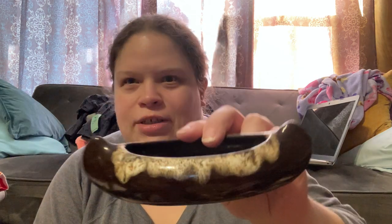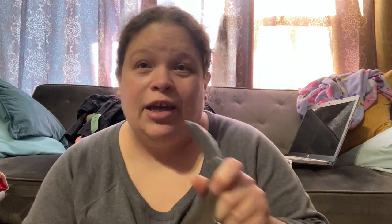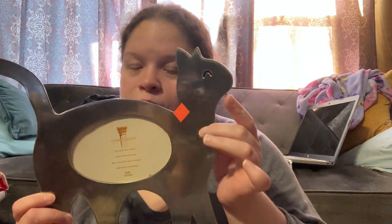I used to collect Brown Drip pottery — I still have all of mine. I saw this and I was like, oh my god, I've never seen a Brown Drip canoe! It was 99 cents. Of course I got home and realized it says 'Ocean Drive Beach, South Carolina' — that was a bummer. I wonder if I can use acetone to get that off without ruining the piece. If not, it's super cute — I've got a little raccoon and a little bear I might put in there.